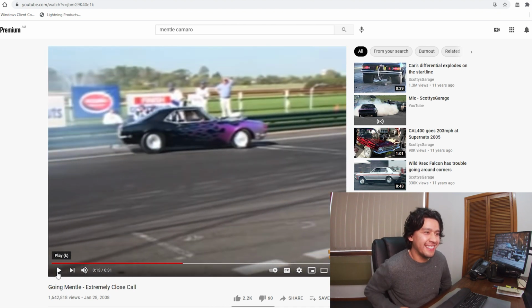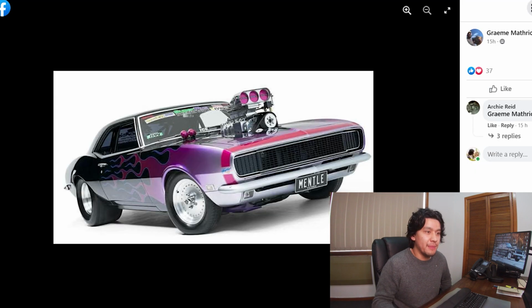That was close. Look, it does look like it's been filmed on a potato, but that's cool. Back in 08, I guess, they all sort of look like this. But it still looks the same. That was a close call. It nearly hit the rail there. And you could hear that supercharger whine. That was awesome. Let's see whether we can find another video, one that doesn't look like it's been filmed on a potato.